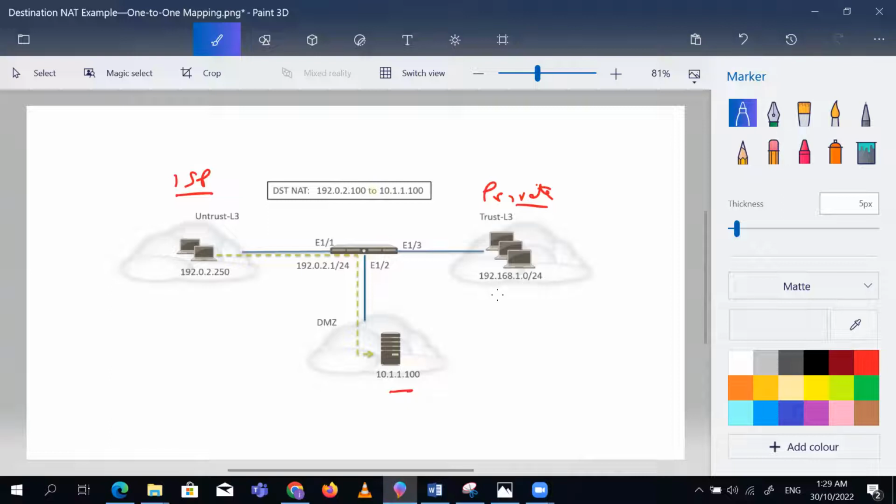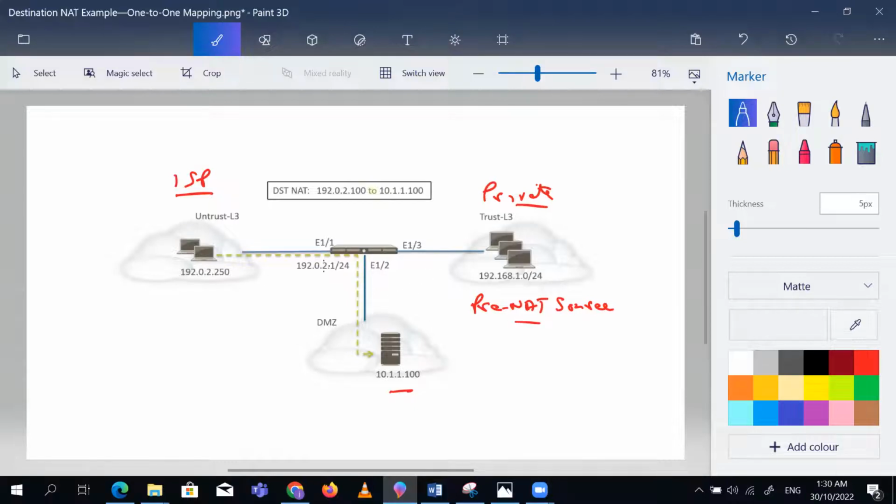Once this IP is assigned to my internal host, we call it pre-NAT source. What is the pre-NAT source? The source IP address of the host on the LAN, 192.168.1.0. Okay, so this is before the NAT translation, so we call it pre-NAT source.